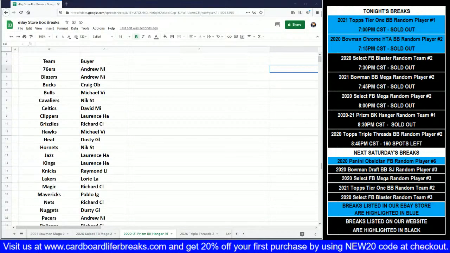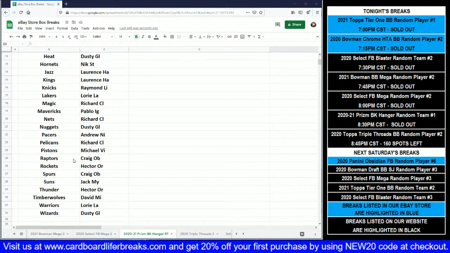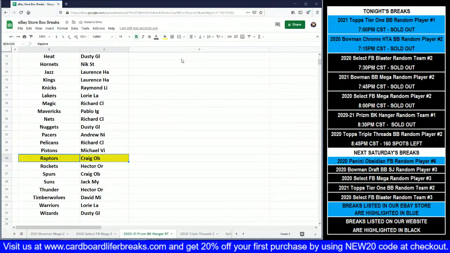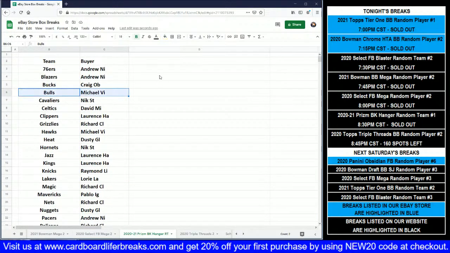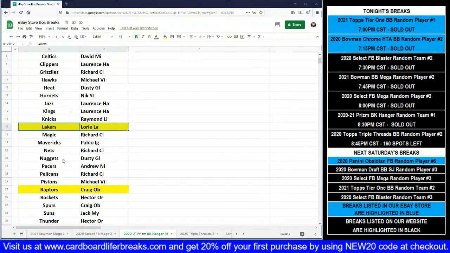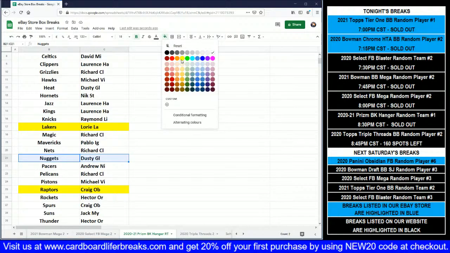We will start with our inserts. First is our Malachi Flynn Emergent insert for the Raptors, and that goes to Craig. Congrats on that, Craig. And then next is our Patrick Williams Instant Impact insert for the Bulls, and that goes to Michael. Congrats on that, Michael. And then next is our Silver Dominance insert of Anthony Davis for the Lakers, and that goes to Lori. Congrats on that, Lori. And then next we'll go through our rookie card, Zeke Najee for the Nuggets, and that goes to Dusty. Congrats on that, Dusty.